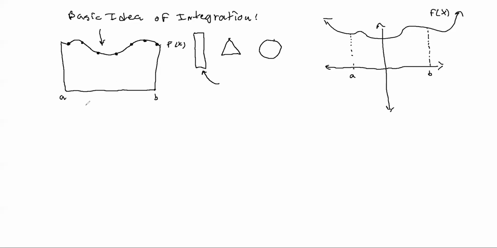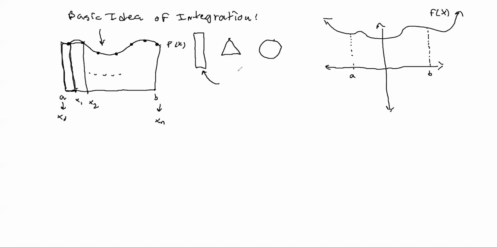And then we want to construct a sequence from x sub 0 to x sub n, where A is x sub 0 and B is x sub n. And we want to choose that to be almost the width of our rectangle. So I could say that from x sub 0 to x sub 1, that's one rectangle. x sub 1 to x sub 2 is another rectangle, and so on and so forth.